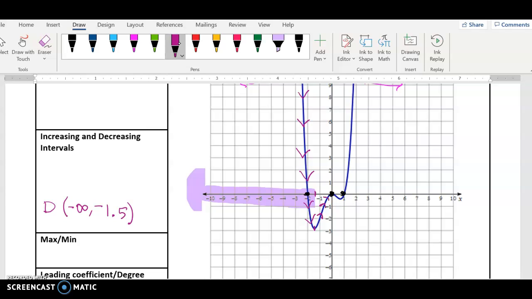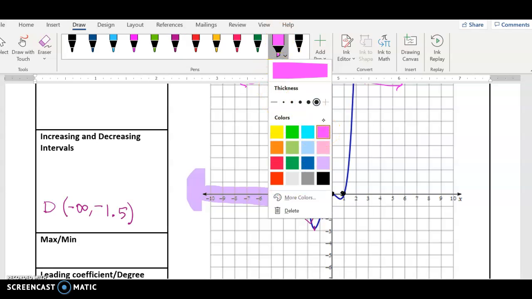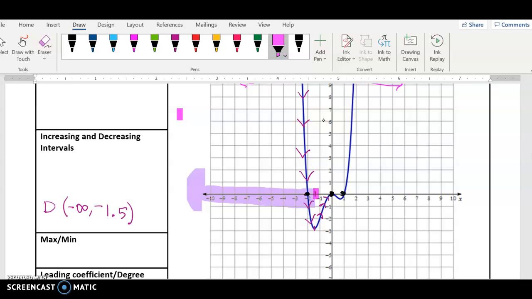Okay, as we move on, the graph looks like it's going up. My y values are greater than they were before. So that part of the graph is increasing. So the part of the graph that is increasing is between negative 1.5 and 0. Remember, this is where we use our x-axis to explain where the graph is increasing or decreasing. So it's increasing between negative 1.5 on the x-axis to 0 on the x-axis. Those are the x values.